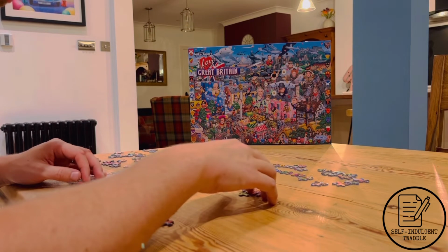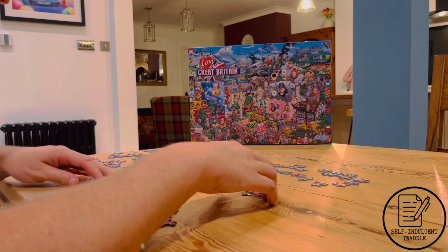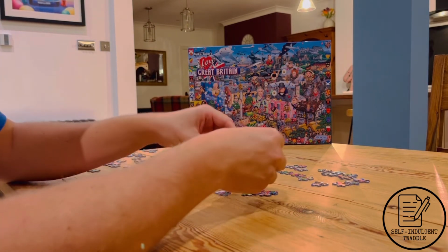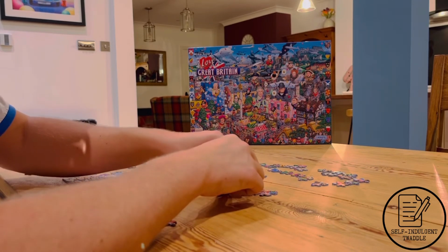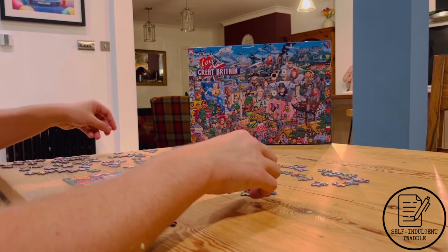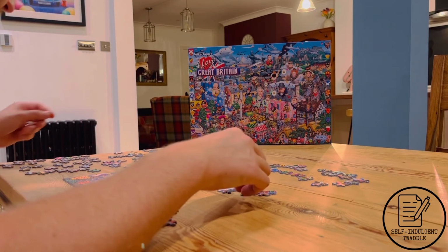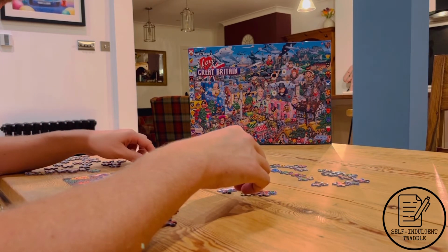Okay, let's regroup. I should have regrouped while I had the pause, but I didn't. Let's regroup now. There's a part of what is supposed to be a representation of Nelson's column. So that is in London for any of you who've visited London. A column commemorating the victory of Nelson at the Battle of Trafalgar. Again, I won't talk too much more about that because Nelson himself makes an appearance later on. There's a version of it in this puzzle.